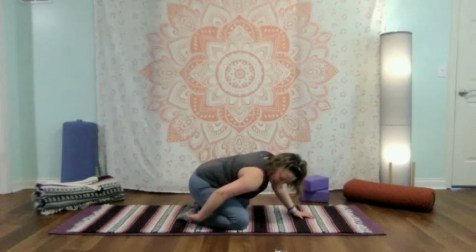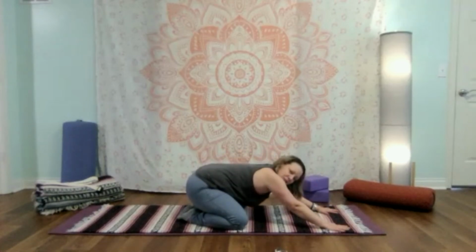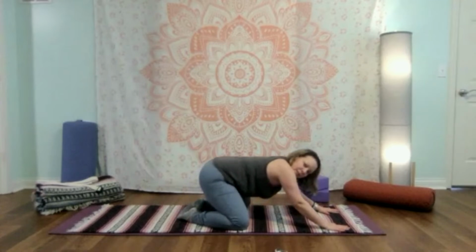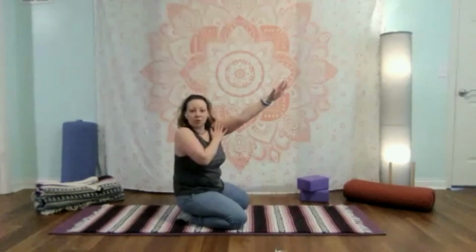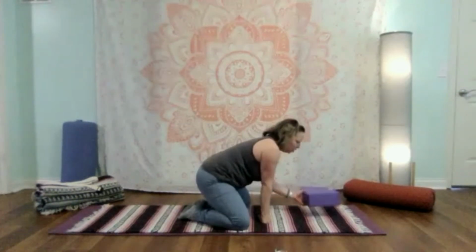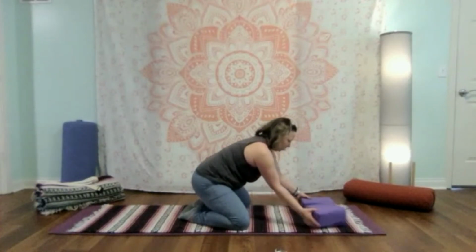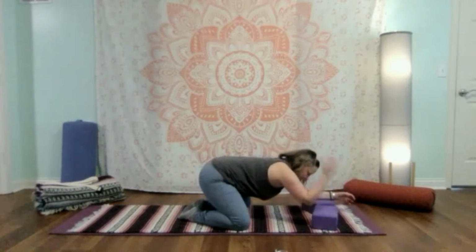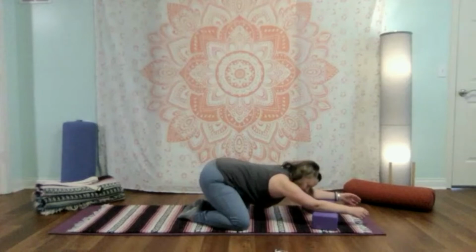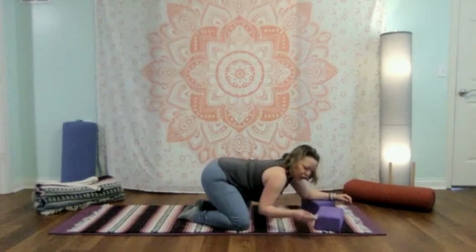You can take the hands back by the ankles. Try not to come all the way back into your deepest child's pose right at first. Just kind of come up a little bit and then let your body settle in. Those of you that want more shoulder action here, you can bring your blocks in. You can also bring a sturdy pillow in here. Good. I'm just going to kind of come this way. Good. And you can take your arms over that. Your head will drop through center. And then over time while we're here, you'll just kind of get deeper and deeper into the space as well as the hips. So we'll try this one.